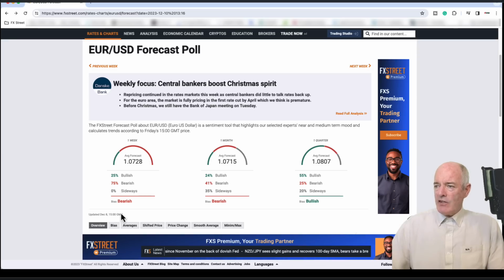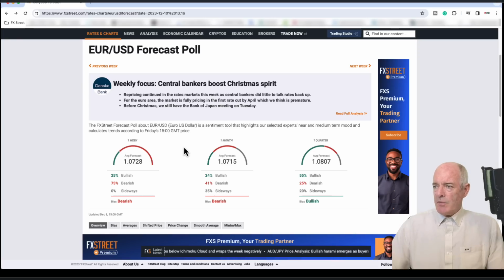Here I have last week's analysis. So I did that last week, and this week is already expired because it's now the weekend after December 15th. So you can see here where it says updated December the 8th. So that was last week. So I want to take a look at that first. So the way they break it down, here's euro dollar, which is obviously the most traded currency pair that we have, or probably the most traded instrument in the global markets today. And basically looking at 1 week from the 8th, which is yesterday, 1 month, and 1 quarter, so 3 months.